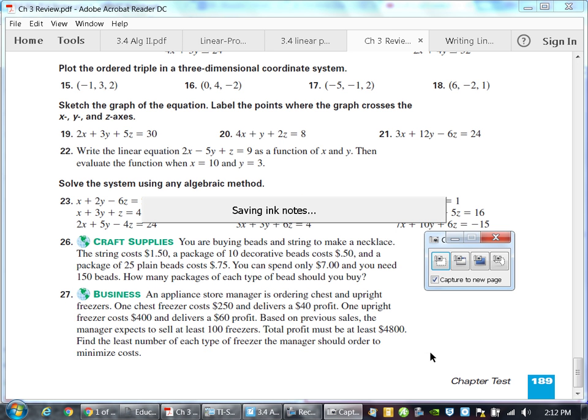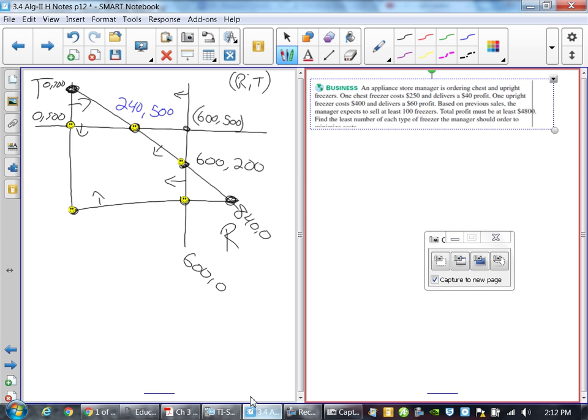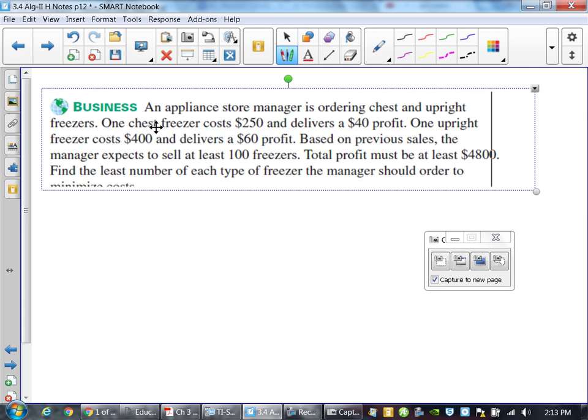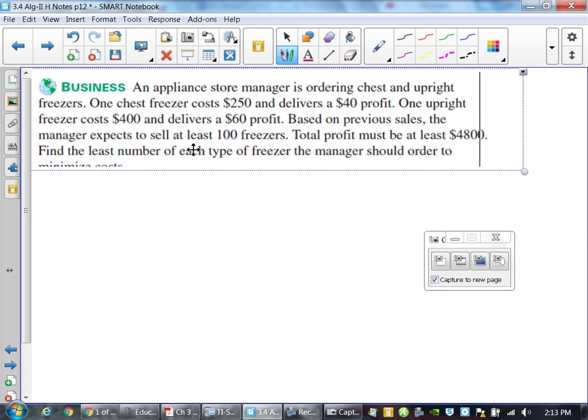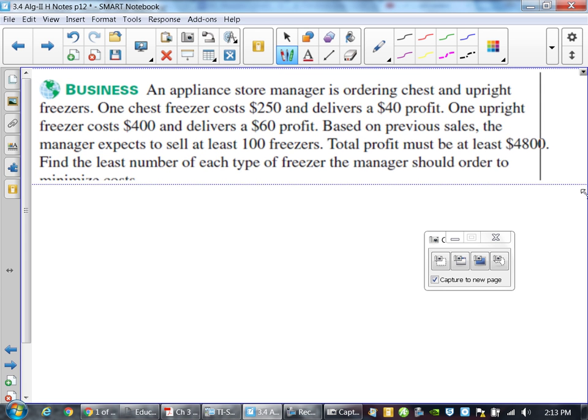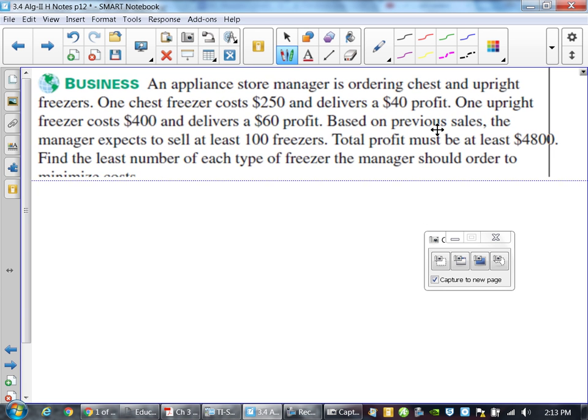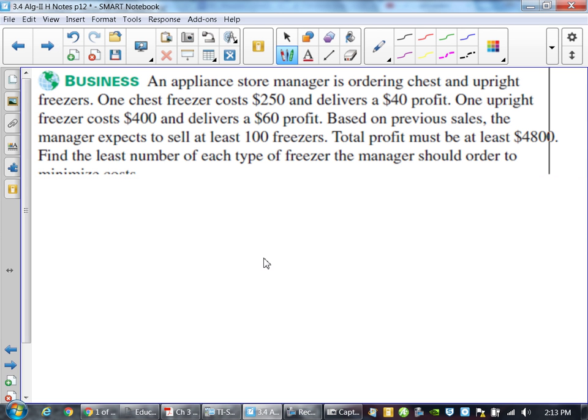Let's add this one. I've got 3 more to give you guys this evening. We'll just add them to what you've got going here, and we'll collect all of it tomorrow. But I want to walk through another one with you guys now. I apologize, I did not print this one, but it's not that terrible. I believe it said minimize costs.